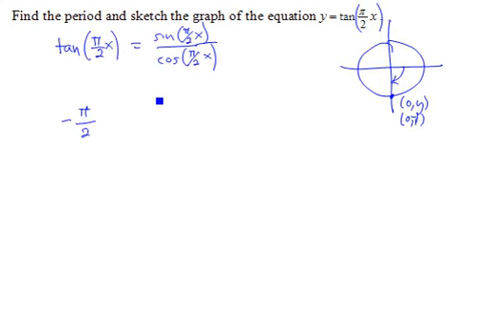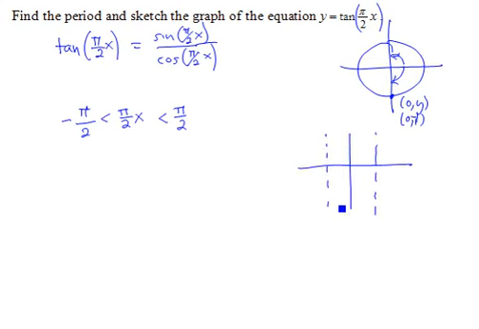So that gives us a 0 in the denominator and will give us a useful point for sketching the graph of our tangent. Likewise, an angle of pi over 2 will be useful. And if the argument of the cosine function, pi over 2x, is between minus pi over 2 and pi over 2, that will give us a range of values for the argument that will produce one branch of the tangent curve. We know that the unshifted, untransformed tangent curve has a shape like this that spans the range from minus pi over 2 to pi over 2, where these vertical asymptotes are caused by the 0 in the denominator from the cosine.